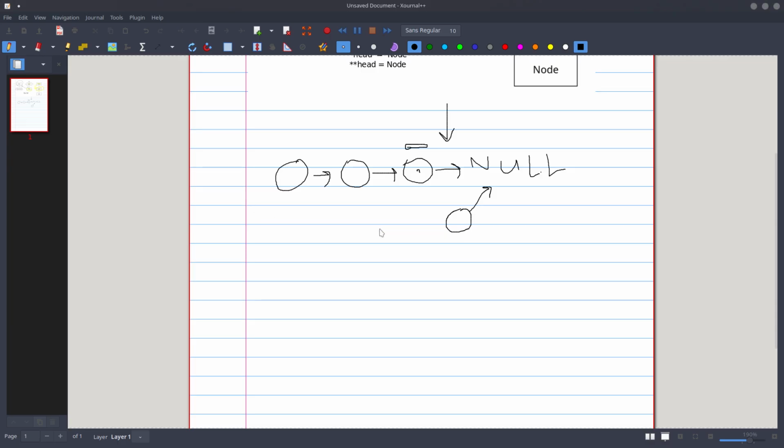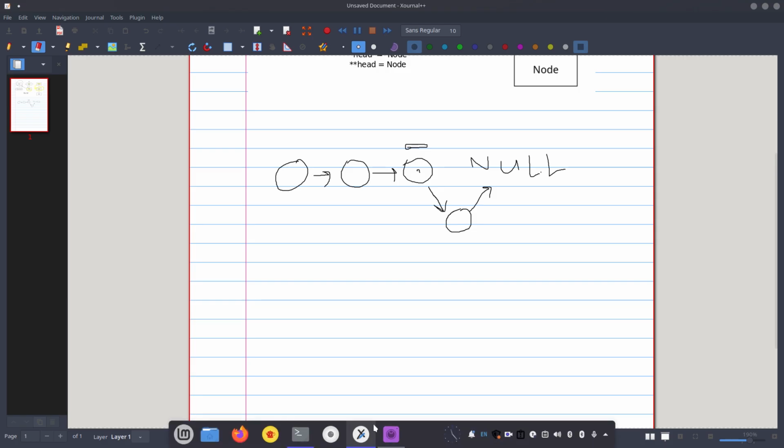Now, the only problem here is that the linked list is actually not complete, because this one is pointing to null and this one is pointing to null as well. What we need to do is modify the next value of this node structure to point to the new node that we just created. Remember we traversed the linked list up to this point, so current would be set to this node here. We would just modify it to point here instead of null. I don't know if you can imagine that happening. And this is how we successfully inserted a new node into our linked list.